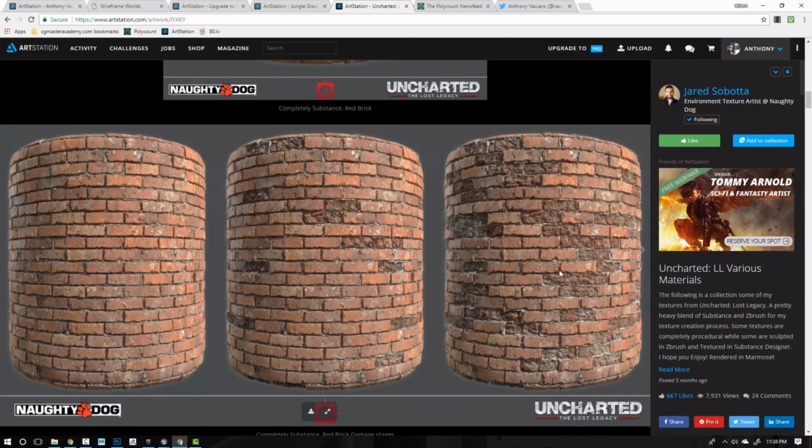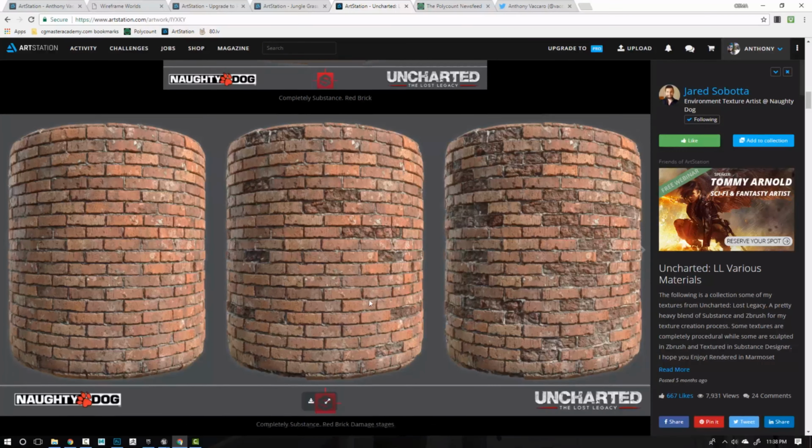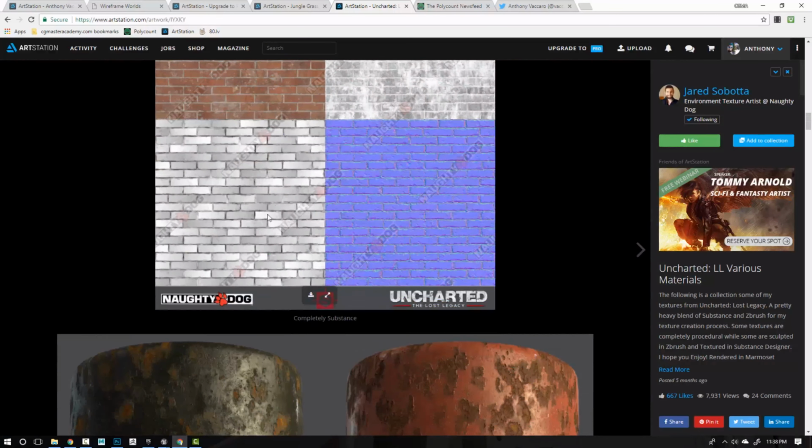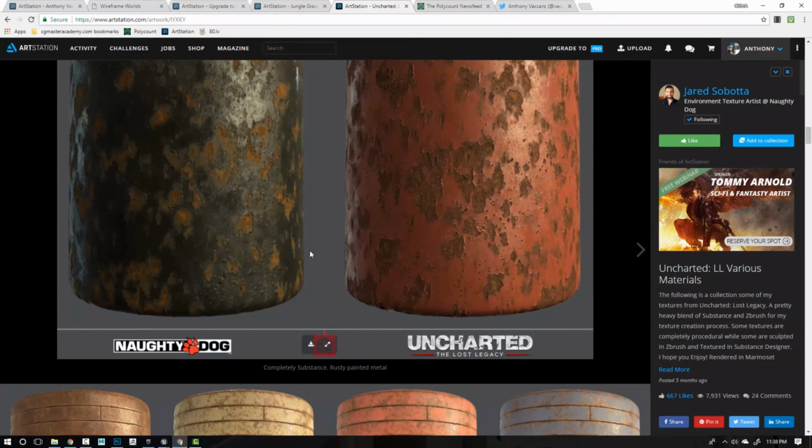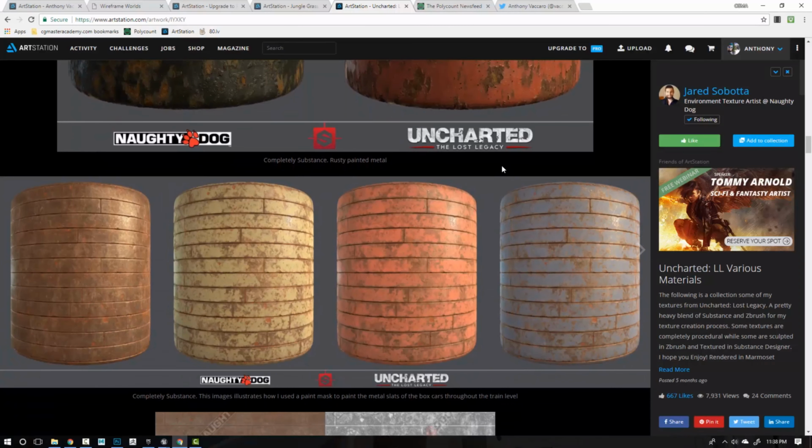And that's extremely beneficial for any lead or art director who's looking at your portfolio and trying to figure out if you're someone who can not just make a really pretty brick texture, but someone who can actually understand that you want to be blending these multiple textures together. You want to be height blending them for the best consistent look. Again, he has some nice texture sheet breakdowns, and then some others that have tint and color variations, showing off the power and usability of his shaders.